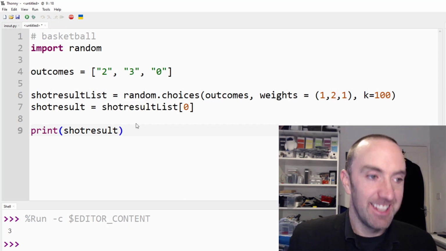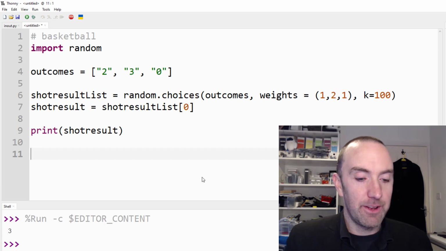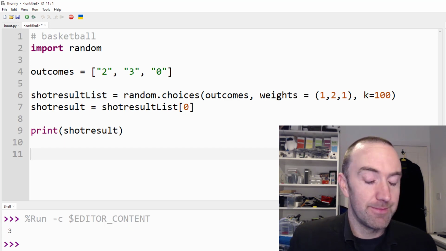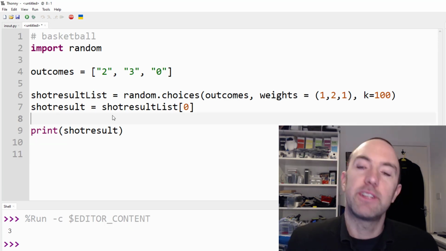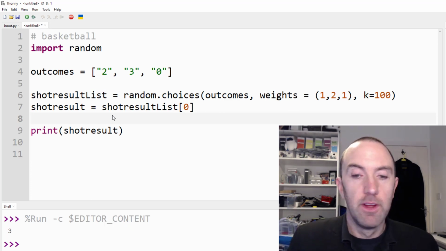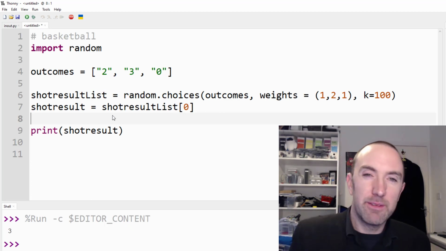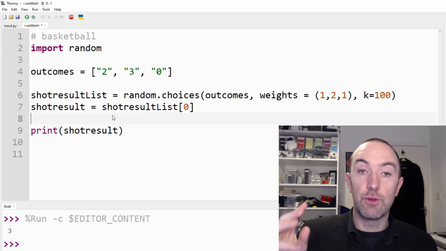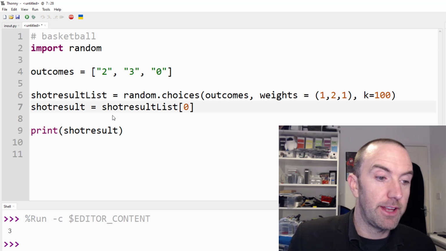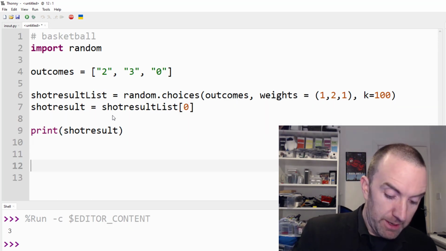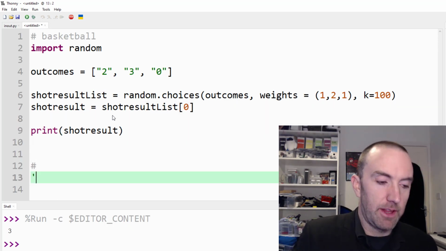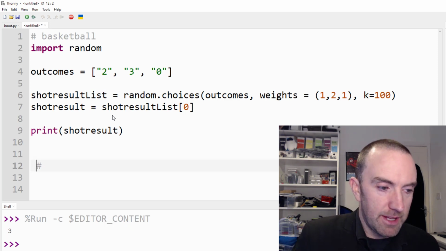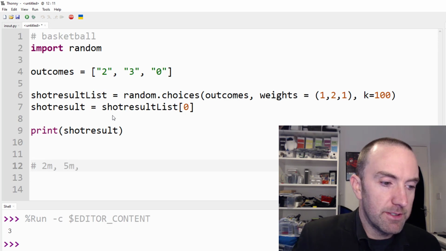Right. Next, where do I go from here? Well, let's do it a bit differently than my first example program, where it's got football. I mean, basketball, it's distances, right? So let's say you shoot from, and I might just map this out for myself in comments of roughly what I want to do. So I'm gonna say maybe my options are 2 meters, 5 meters, 20 meters. I feel 10 meters.